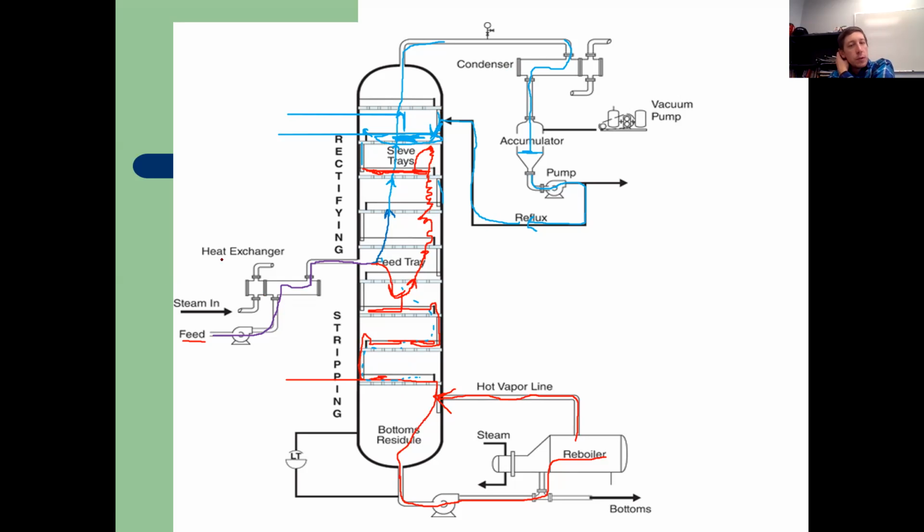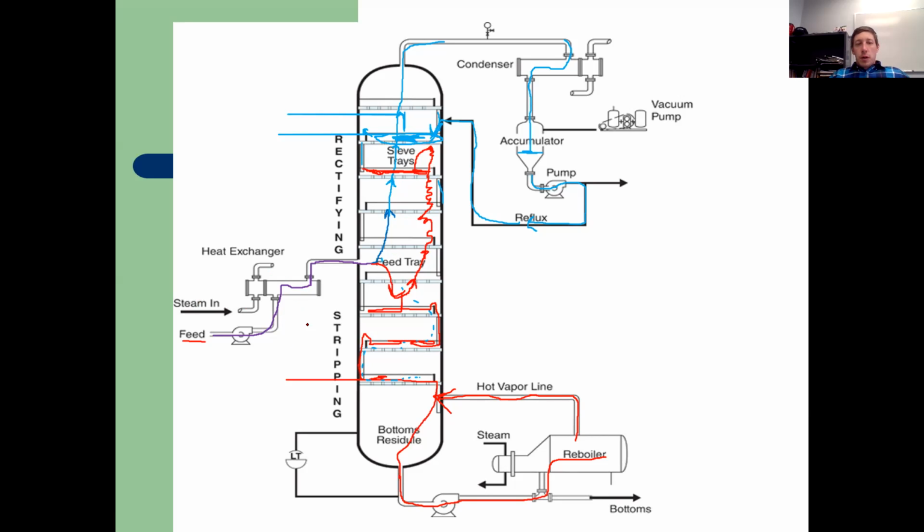Okay, we call this continuous batch because we think of each one of these sections in between these trays like a batch style distillation. We're just continuously adding to them and taking away from them. But we have distillation happening in this tray at the bottom and each tray up. Okay.